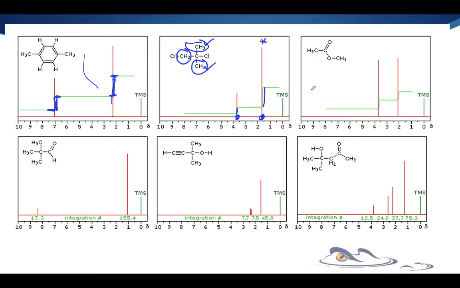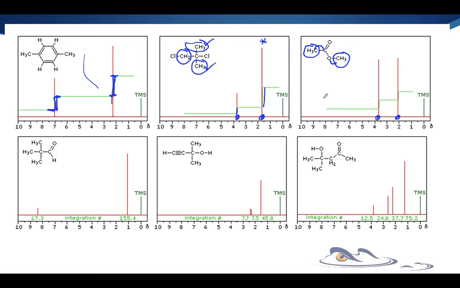All right, let's take a look at this one. We got to go a little faster here. So I'm looking at this, and again, I'm looking at the number of environments. I see 1 environment, I see 2 environments. So here's some hydrogens right there, and here's some hydrogens right here. And you say, Mr. Hicks, those look almost the same. They look almost the same, but they aren't quite. You see, this carbon is bonded directly to an oxygen there, isn't it? Whereas this carbon is bonded to another carbon.